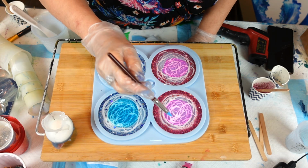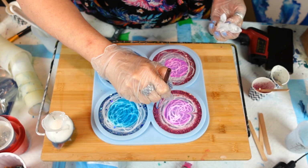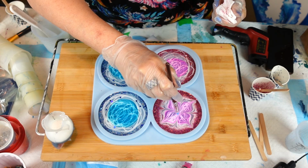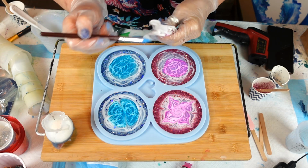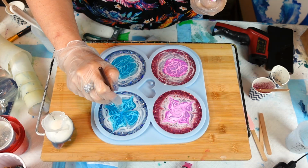So what I'm going to do is come in like this, and then swirl in the center. We're going to do two like that. And we're just going to play with some different patterns and see what we can get. And we're going to swirl the center.